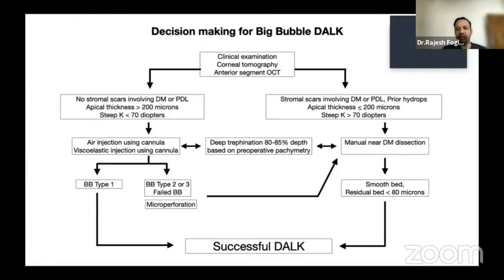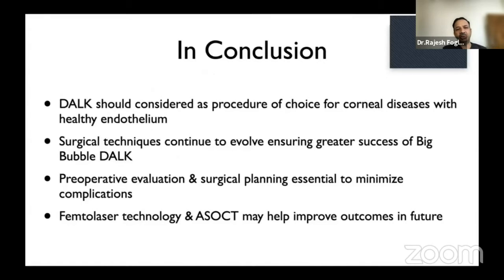There also, I think if you achieve a smooth bed with a residual bed of less than 80 microns, you can have reasonably good outcomes. So in conclusion, DALC should be considered the procedure of choice for corneal diseases with healthy endothelium. Surgical techniques continue to evolve, ensuring greater success of big bubble DALC. Pre-op evaluation and surgical planning is essential to minimize complications.